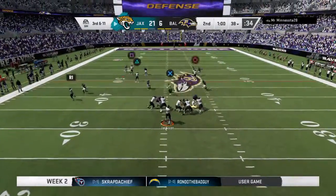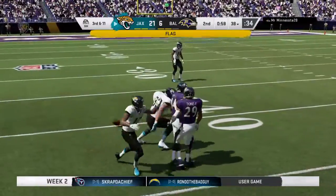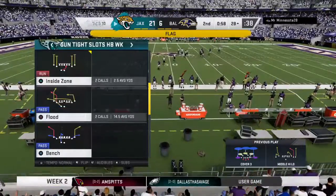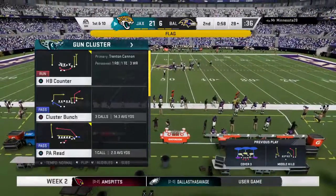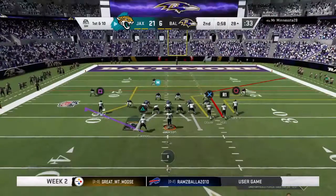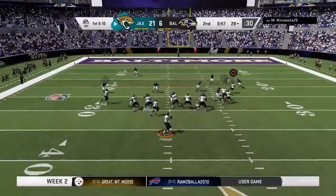To throw on 3rd down, Jackson. A throw left side complete to his receiver Westbrook. And he'll be brought down with the first down and a late flag here too. And he may get a few more tacked on for good measure. And now it's 1st and 10. A big mistake, especially when you factor in the personal foul yardage.